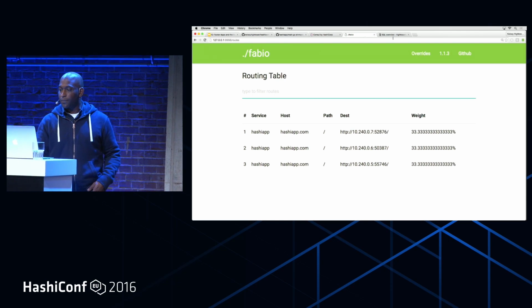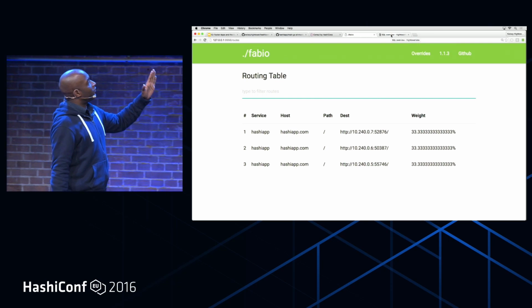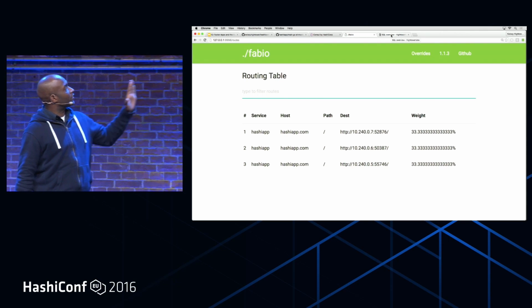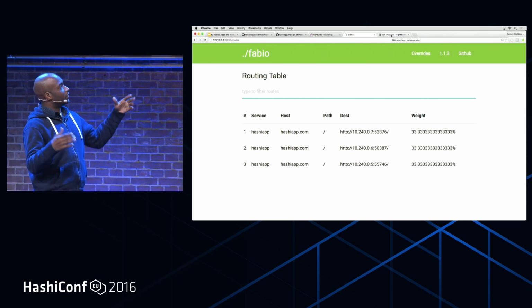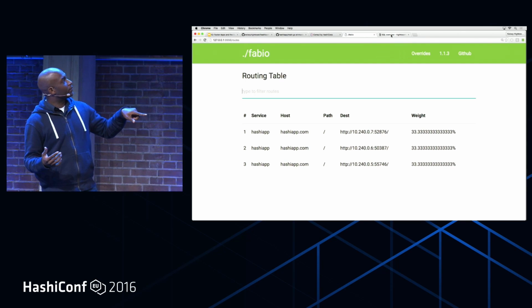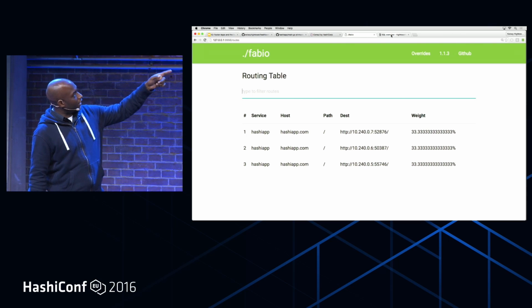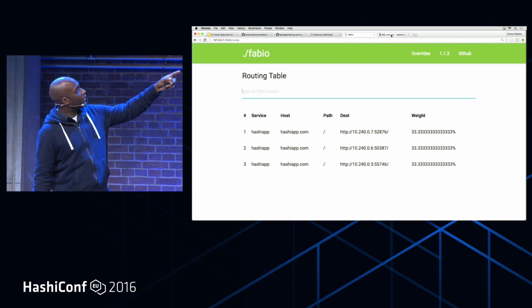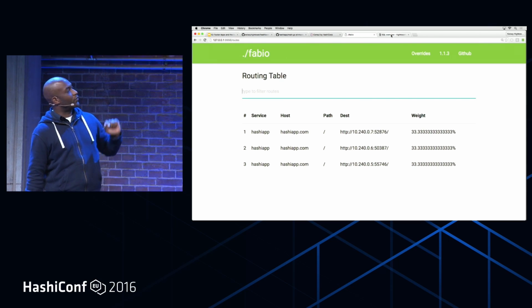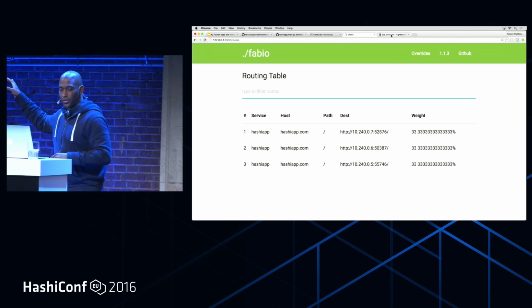So let's go look at my load balancer really quick. Again, if you look at the infrastructure here, we have a load balancer running on every node in the cluster. We have our app running on a subset of those nodes with dynamic ports, registering themselves to Consul. This is reading that based on tag. Here I get this host. If I come in with curl and set the host header to hashiapp.com, I'm going to be routed to this backend. You can do this based on paths, or based on the host vhost attribute.